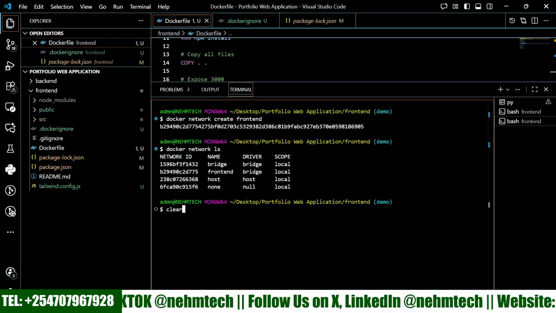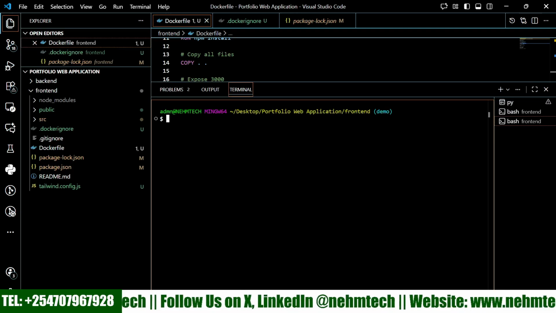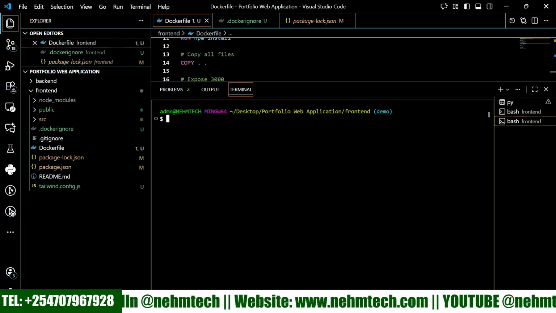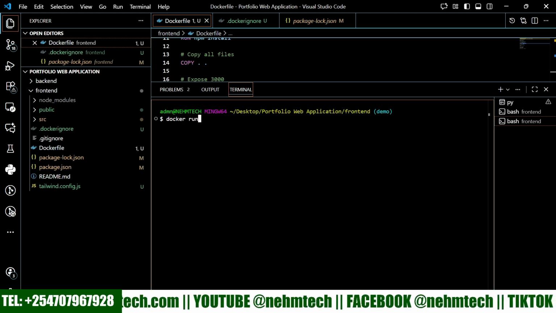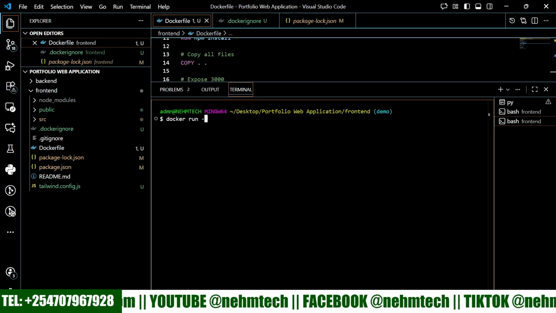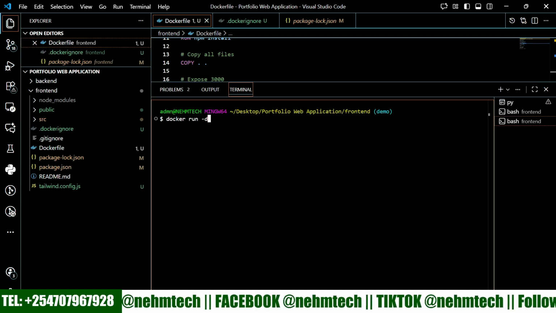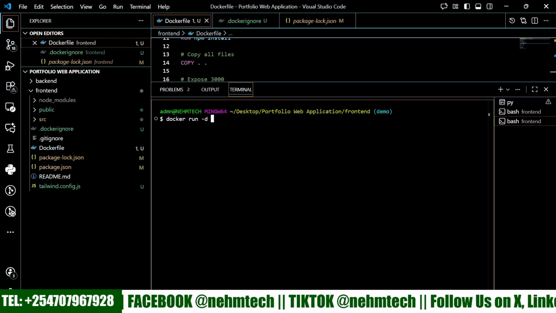And then once we have the network configured very well, the other thing is we need now to run the container which we have created. So how do you run it? We are going to use the command docker run, but then I want us to configure some other things. Basically, this you could have done or implemented in the Docker Compose, but I want to make it simple, so I'm going to write here directly.